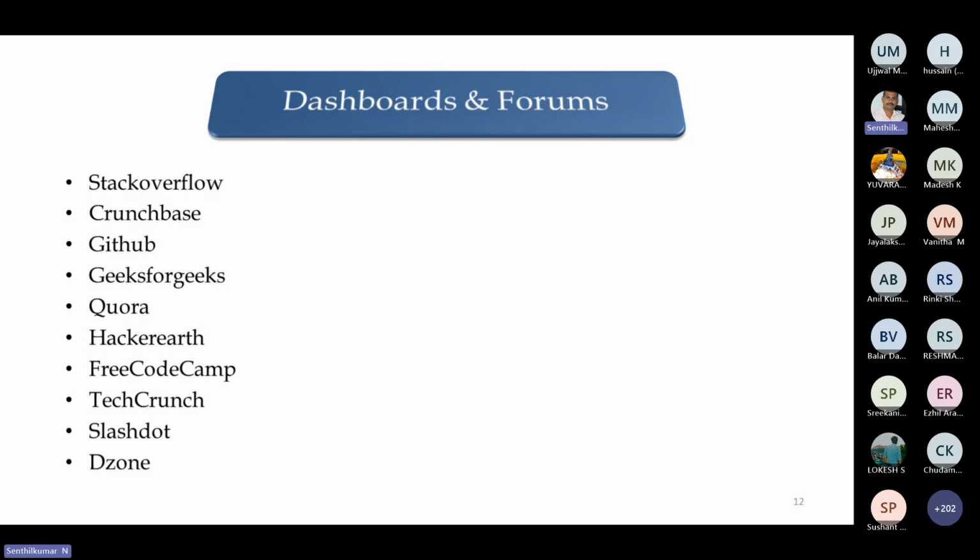If you have any problem, no need to always discuss with your guide. Yes, you can pitch your problem in the dashboard or in any of the forums like Slashdot or DZone. There are many experts available and they will share their opinion on the problem that you have pitched. And there are many codes available in GitHub. Predefined codes are available. There are many projects available in GitHub. And if you have any specific problem in your code and want to get it solved, yes, you can ask on Stack Overflow. You can ask a question over there and people will respond.